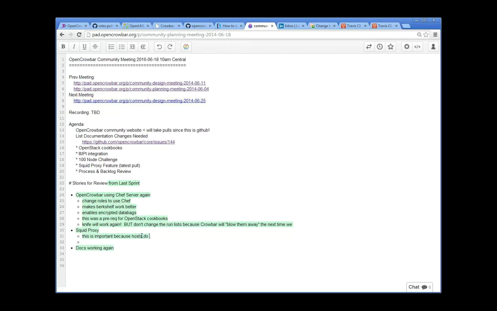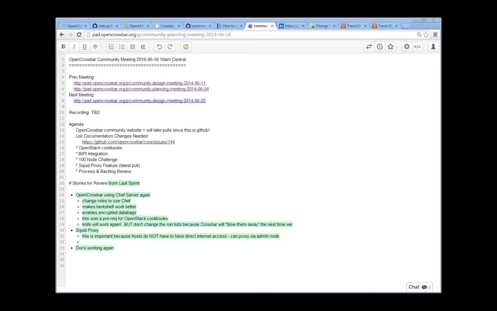in OpenCrowbar, we've always set up a Squid proxy as part of deploying the provisioner server, which is the Apache server that we use to do all of our internal cluster-related HTTP file serving. And we've always had a Squid proxy in place so that you could deploy a working cluster without needing to let the compute nodes have an IP address that was routable to the public internet. So the mode of operation that I've always done my development on was the compute nodes that I test on, when I'm deploying them as KVM nodes, they don't get bound to a bridge that has access to the outside world. It's a completely isolated thing, and whenever they need to pull packages from the internet, they always do it through the proxy that lives on the admin node.